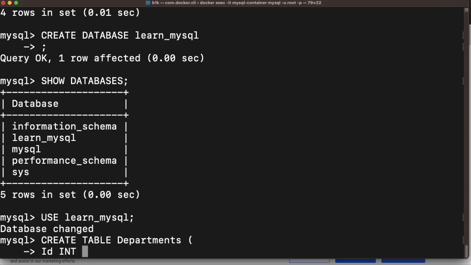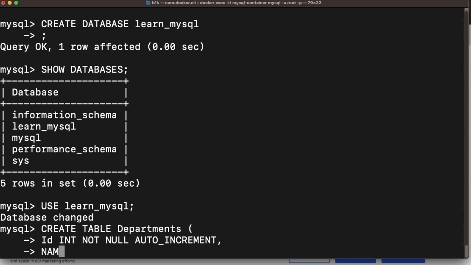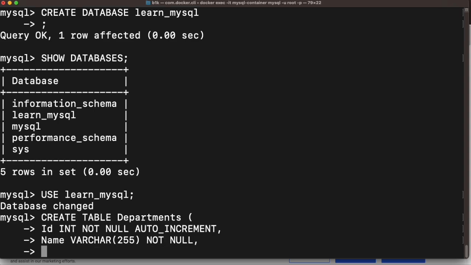It is an integer, not null, auto increment. Auto increment basically means as we enter rows, it keeps increasing by 1. Name is the name of the department. It is a varchar, 255 at most, and also not null. All departments have to have a name.